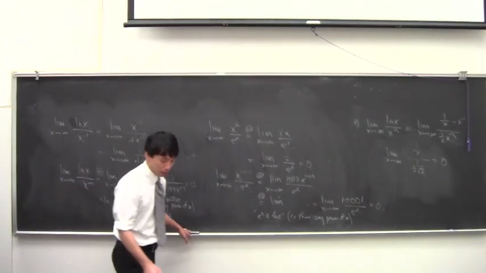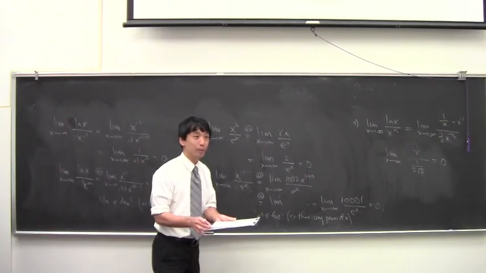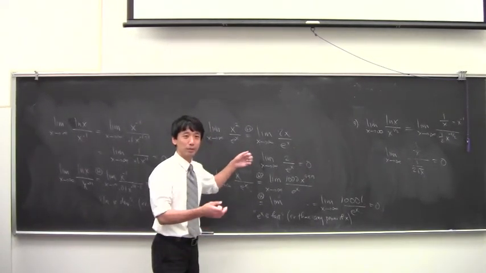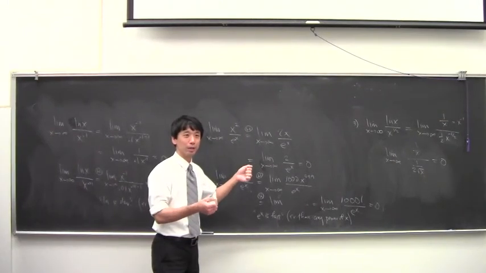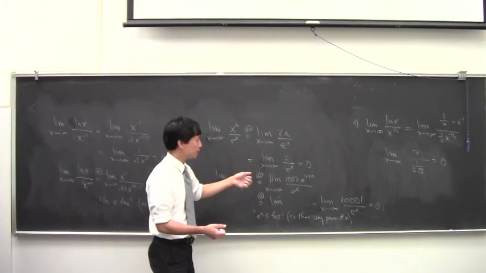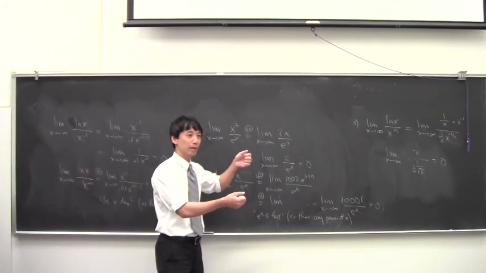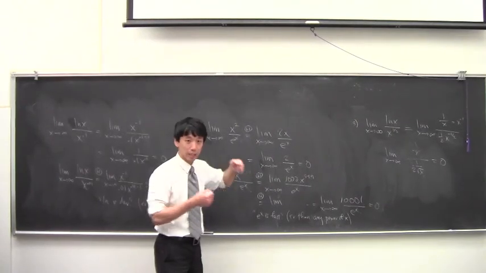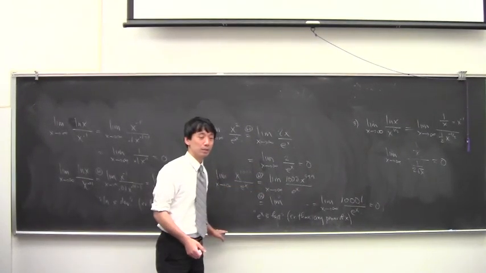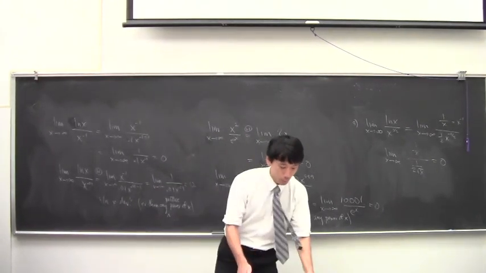So I hope this is giving you some sense of L'Hopital's rule. L'Hopital's rule is how you decide who wins this competition. You've got two things heading off to infinity, but sometimes one of them is a bigger infinity, goes to infinity faster than the other. Or two things are heading off towards zero. Which one gets to zero faster? L'Hopital's rule helps you decide the winner. Next time we'll do some more with L'Hopital's rule.